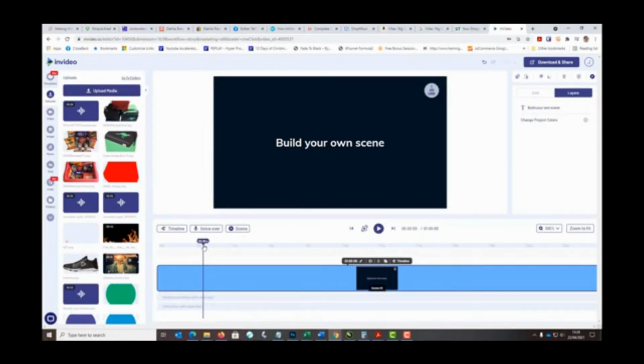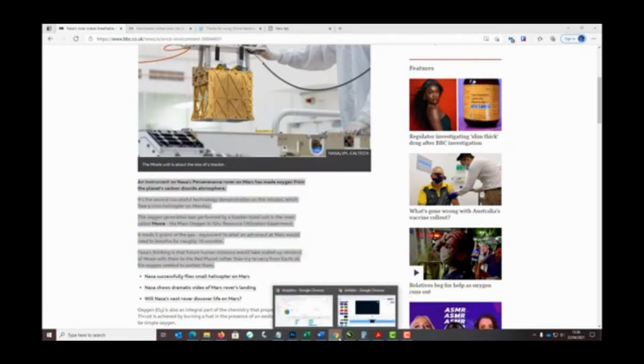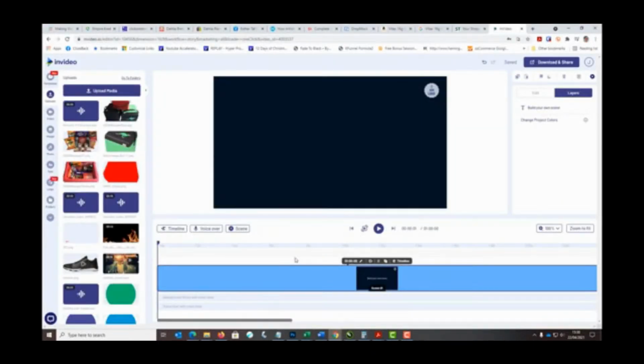Now we've got to remember that wherever we place the seeker is where it will place the text. So what I've done is moved the seeker to the very start, and I'm going to nip over to the BBC website, take these 5 sentences here and copy them, and then nip back here and select voiceover automated text to speech.